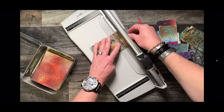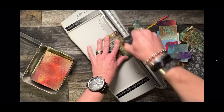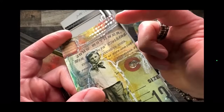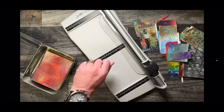So here I can take this background, and maybe I want to trim right down. I'm going to go right over all of those layers of collage because maybe I wanted to just straighten everything out. So it's still going to cut through that layer, and that layer with ease. Pretty wild. That to me is so cool.